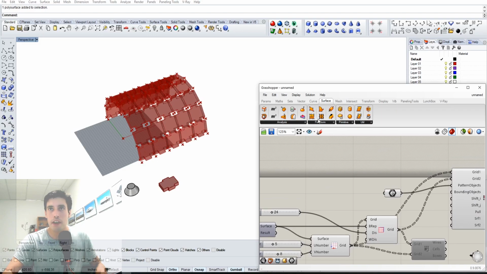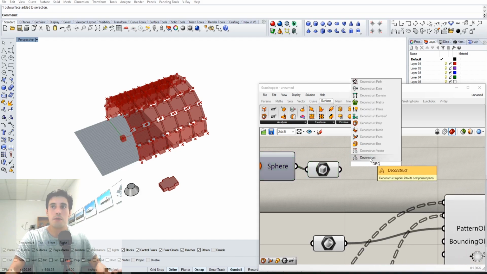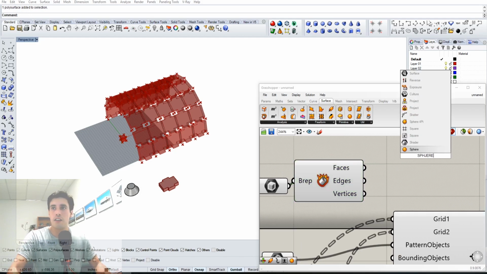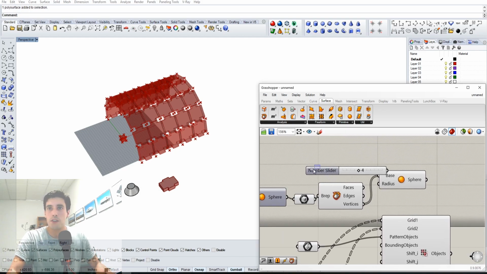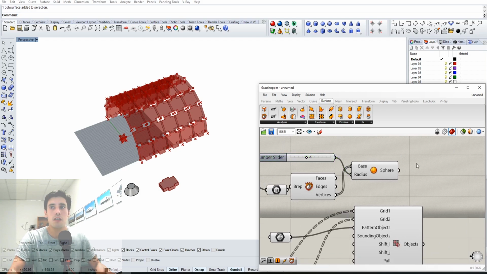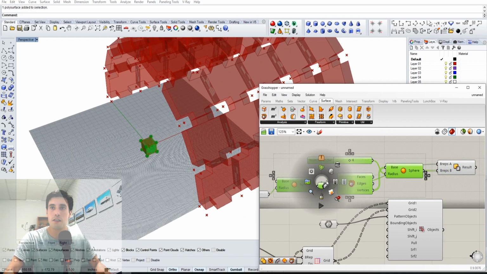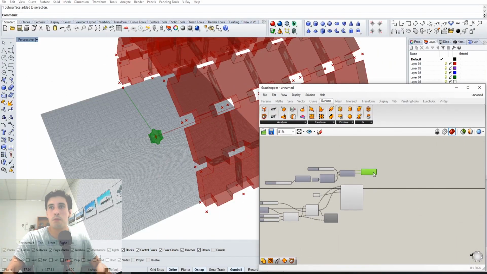The last thing you can do with paneling tools is, let's say, you can create a sphere here of 12, put a box around it. And if we deconstruct the B-rep, we can create some spheres here in the corner. We make that a 4. And then a Boolean solid difference between that box and the spheres. And when we go down here, we'll have this parametric box that we created that we can now plug into here.